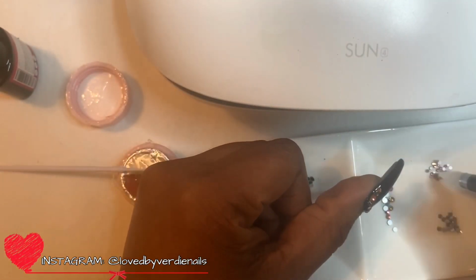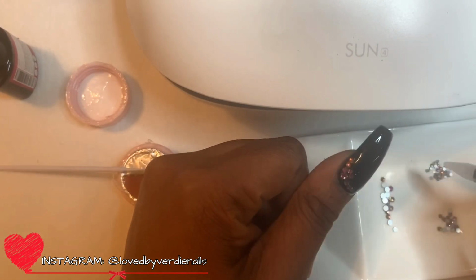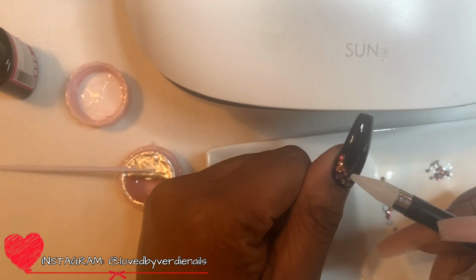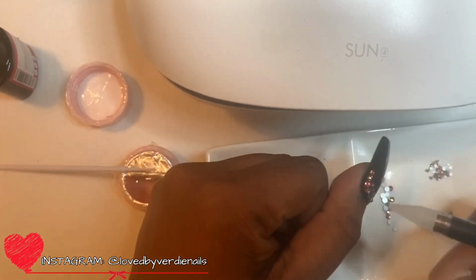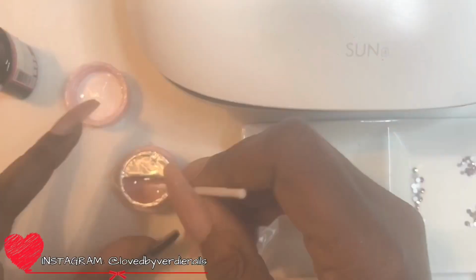So I'm definitely not buying this again. I'm just using it because I already paid for it and I didn't want to throw it away. Which really doesn't make sense because I'm essentially wasting stones. So whatever, that's my logic. Anyway, so I'm just applying the stones to the thumb. And like I said, I cure that for 2 minutes.